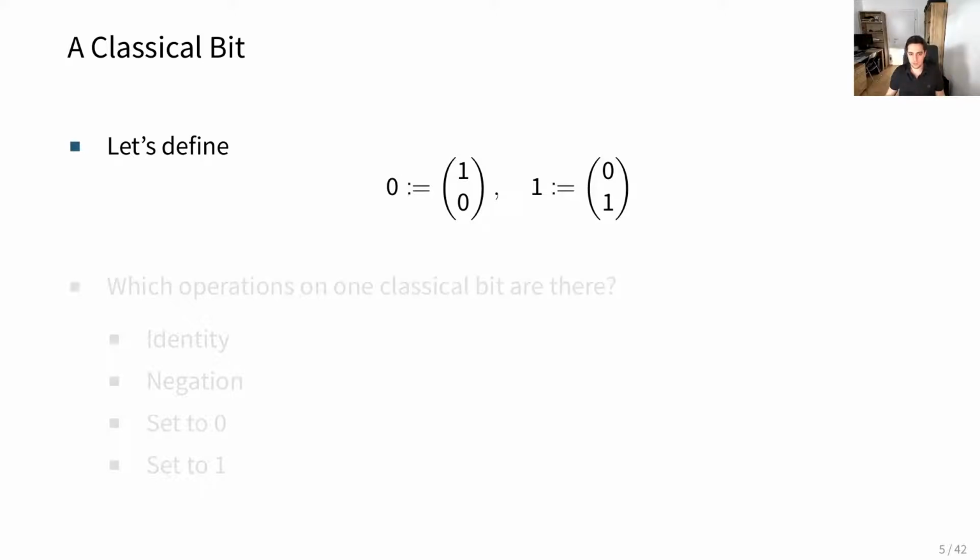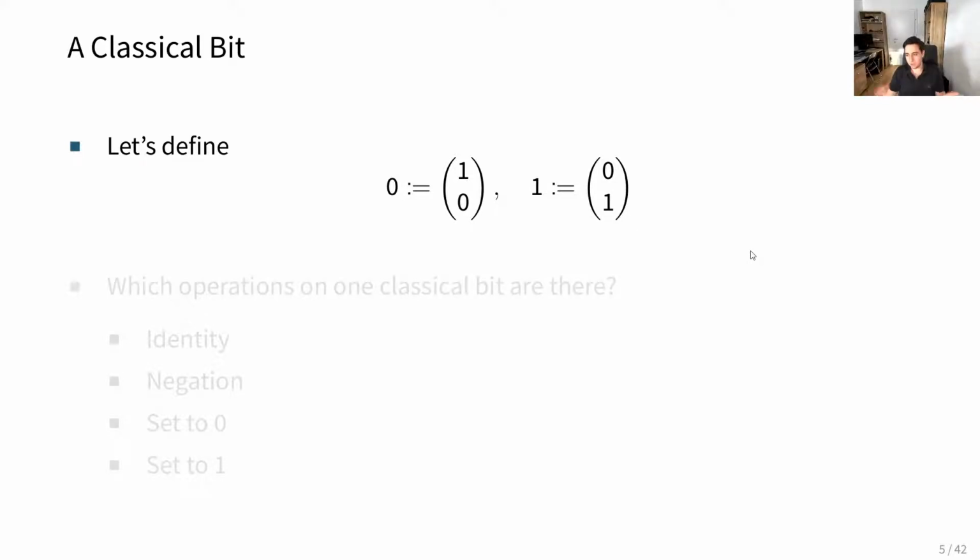So let's just start with the classical setting, and in the classical setting we only have a single and very simple bit. And I'm sure you already know this. A bit can be either 0 or 1. But let us assume, just for the sake of this explanation, that we define the 0 bit by this column vector (1, 0). And let us also assume that we define the 1 bit by a similar vector, but we flip the entries, so we define it by (0, 1).